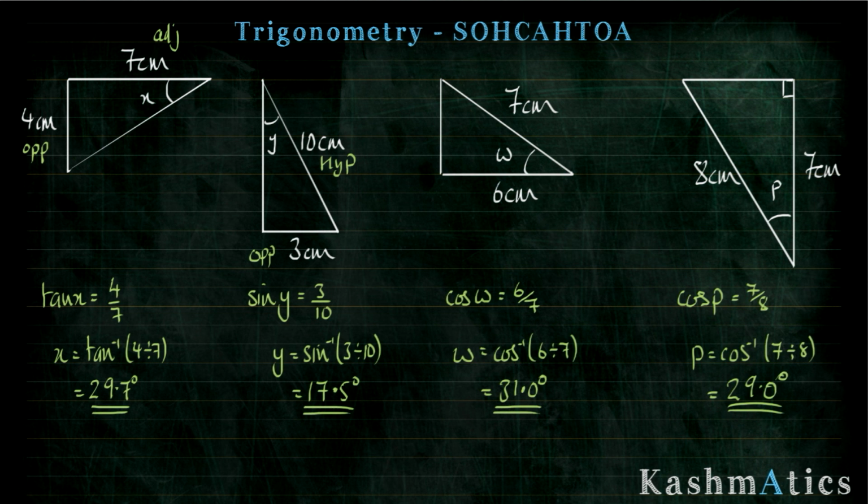Now at the start of the video I did say that this is limited to right angle triangles, and it is, but you might get questions which don't have a right angle triangle in them. But what you can do is split the triangle down the middle in the case of an isosceles triangle or an equilateral triangle to turn it into a question that does have a right angle in it. So you can still apply SOHCAHTOA in a question which doesn't have a right angle by turning it into a triangle which does. And that, together with the sine rule and the cosine rule, which you can also find on my channel, should give you all you need to know to work out the missing sides and angles in any triangle.